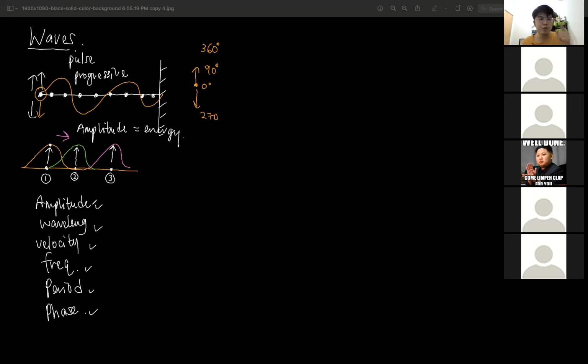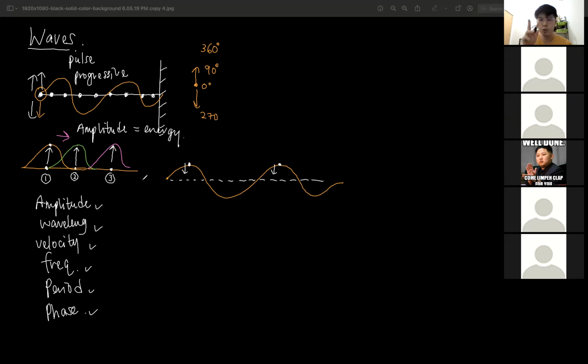When I say that 2 particles have the same phase, what does it mean? You create a wave on a string like this. If you focus on the peak, there's 2. This atom and this atom, that individual atom. What is this atom currently doing? It is at the maximum position and it is about to come down. This atom, same. It is at the maximum position and it is about to come down.